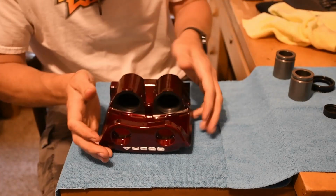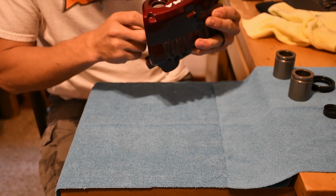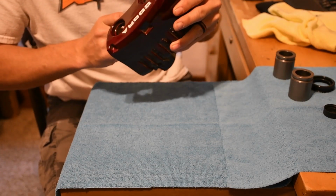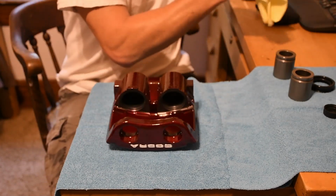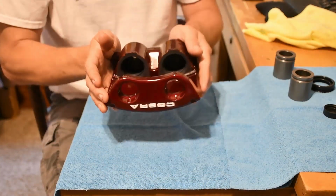So that one went in fairly simple. There we go. Just want to run your finger around the inside of there, make sure it's sitting in there nice and flush. I don't know if you can see inside of there. That's where that's going to sit.